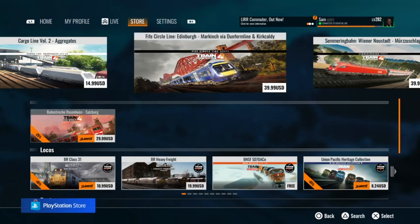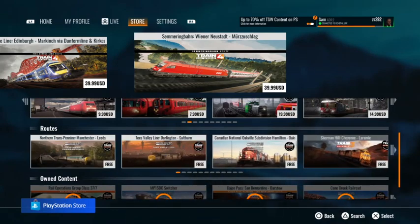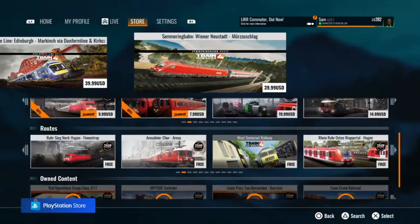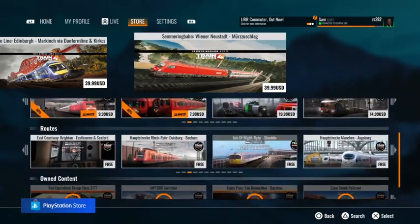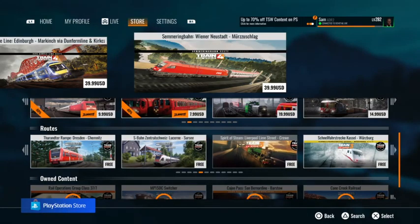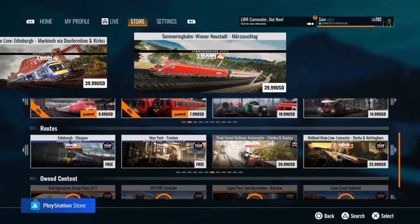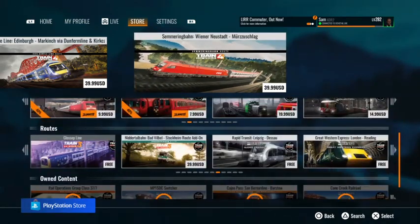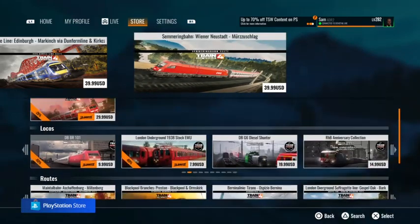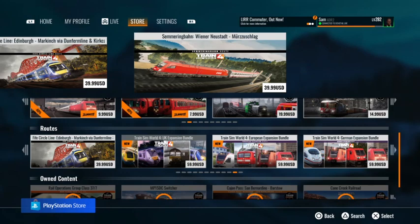Yeah, but everything's on sale. I mean, this is $10 off. Some of these trains are a little bit less here. We have all of these. Trying to see which ones we don't have. Oh, what issues did you have? Yeah, I haven't actually downloaded a bunch of these yet either. Edinburgh, Glasgow, Glossop. I do have a lot of Scottish lines, I notice. I don't think I got the newest Scottish line. $60. Yeah, I didn't get the Fife Circle line yet.